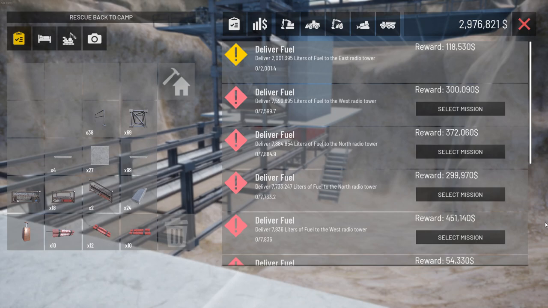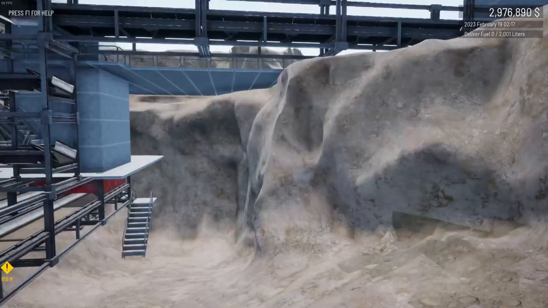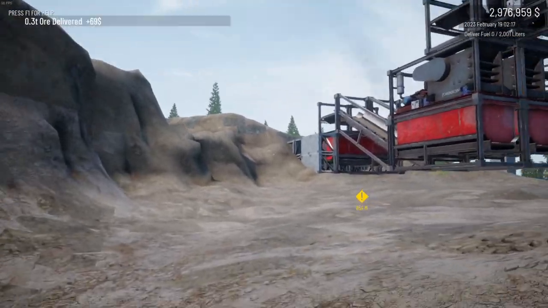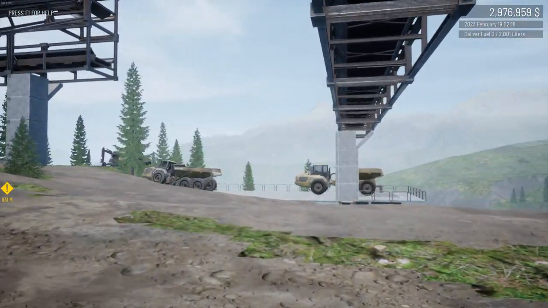Yeah, I'm getting a steady stream of payments in. You can see here, production upkeep is 10 grand. So I've got to make 10 grand a day just to break even. So we've got 1 grand there, 2 grand there, probably another 3 grand. So yeah, you can easily break even on pay dirt on the machinery now, which is nice. Because that's the way it should sort of be.